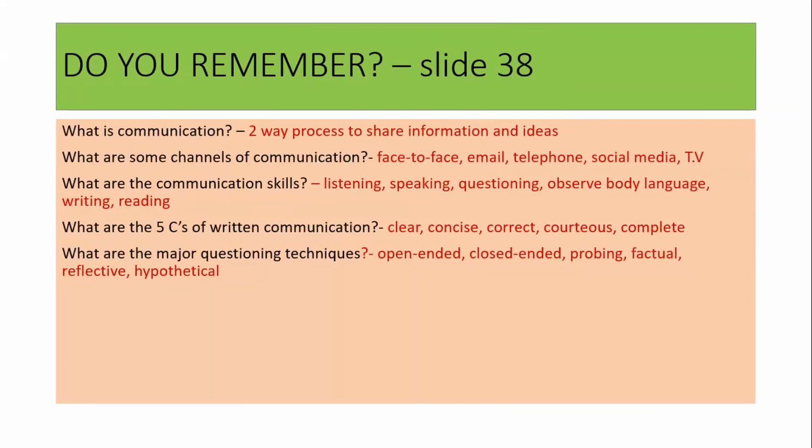What are communication skills? We have 6 of them. Listening is a skill. Speaking, questioning, observing body language, writing is a skill, and even reading is a communication skill. What are the 5 C's of written communication? All written communication must be clear, must be concise, they must be correct, they must be courteous in their tone, and they must be complete.